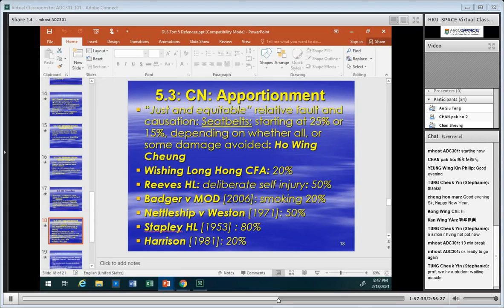And one interesting case here is the Stapeley case. So I'm just checking my notes here. The Stapeley case, which is on page 136, I think. Where's Stapeley on? In Stapeley, there was quite a big reduction, 80% reduction in Stapeley on page 133. So Stapeley on page 133, the full citation, Stapeley and Gypsum Mines Limited.